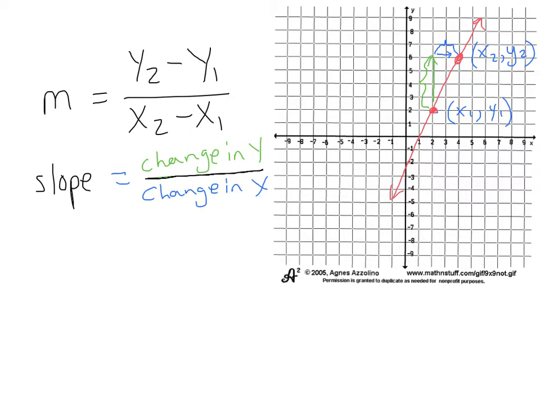Okay, let's look a little more specifically. We have our first point here is x1, y1, and we have our second point up here is x2, y2. In order to calculate the slope, all we need to do is say that the slope is the change in y over the change in x. This m here represents slope. And the change in y is located on top, and the change in x is located on the bottom.